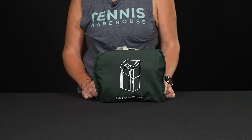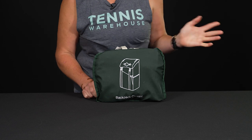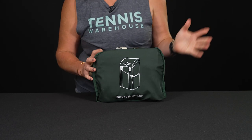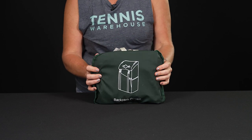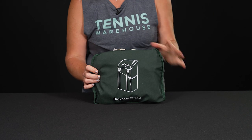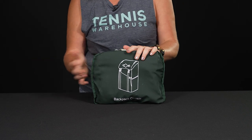Let's take a closer look at the Babelot Classic Wimbledon Tennis Backpack. The first thing you're thinking is that I must have lost it because how is this a backpack? But that's what makes this backpack so unique — it actually folds into itself, super lightweight. This is such a good option if you're traveling, going on vacation, looking for something to throw in your bag, buy some stuff, and then turn it into a backpack.